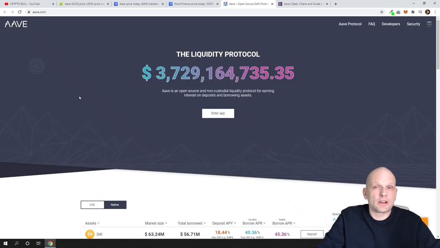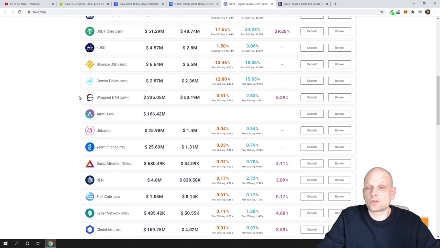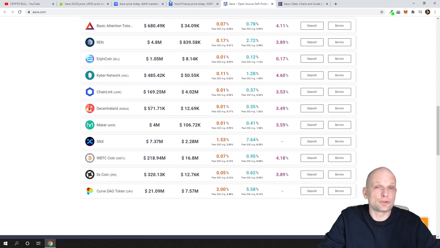Another huge thing about Aave is that a lot of huge investors are invested. The Winklevoss brothers have been talking on their Twitter about the Aave project and Aave protocol guys, and they have been recommending it on their Twitter account. As there are huge companies which have invested in the Aave protocol, this project has huge potential.